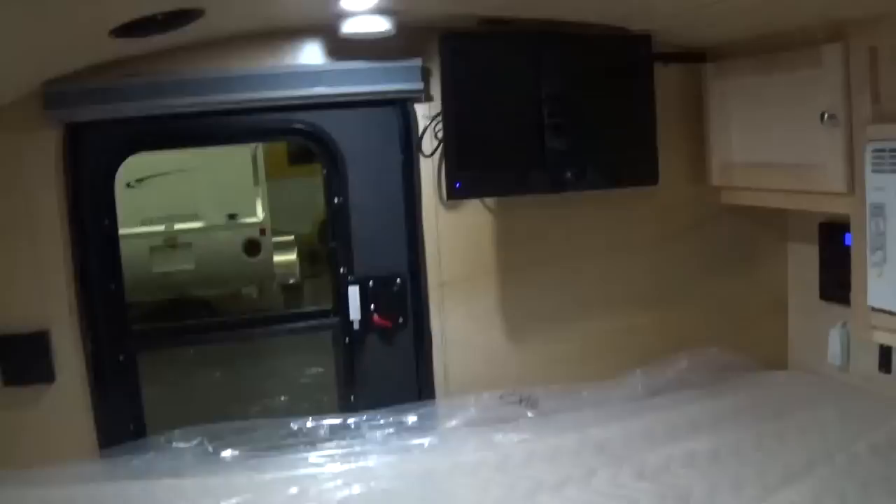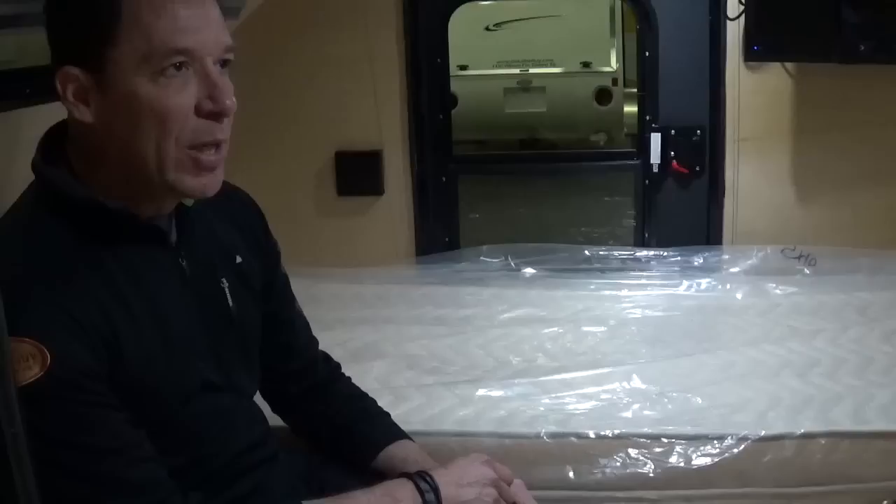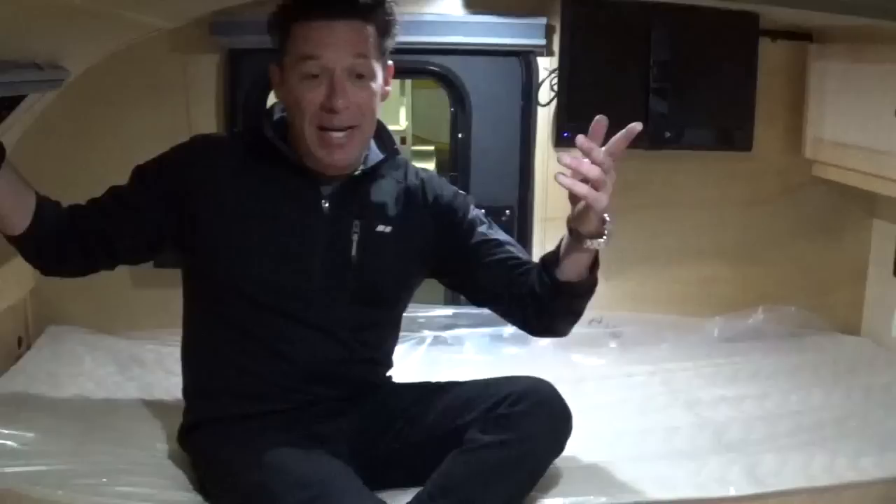As we slide to the inside, like all of our Little Guys and Shadows now, you're going to have the two-mattress bedding system comparable to an RV queen setup. With the Max package there are going to be a lot of standard features. You've got the Stargazer window and the shades, which are available in black, gray, and tan. A lot of people like the gray for the outside or the tan to match the all-birch interior of the Silver Shadow, or the gray or black to match the fenders on the outside.